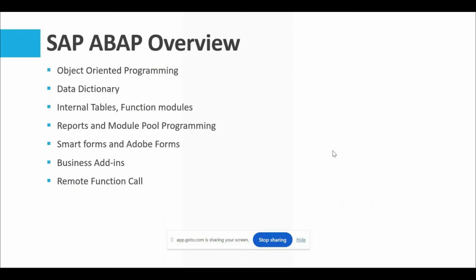Why I am adding internal tables and function modules as part of the SAP ABAP overview is, as I mentioned, EWM purely works first of all on classes and methods. So most of the time, you will find standard SAP class methods readily available for whatever process you want to implement. Second, if nothing is available, we straight away create classes and methods. The priority of technical objects that comes below classes and methods is function modules. So if you don't find any class and method in SAP EWM to retrieve or process some data, you will definitely find some function modules available.